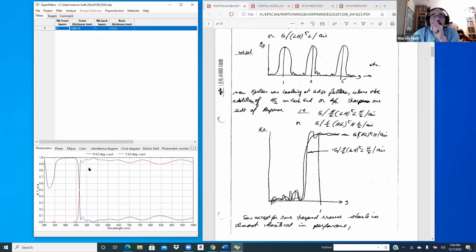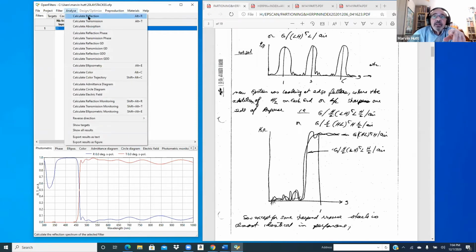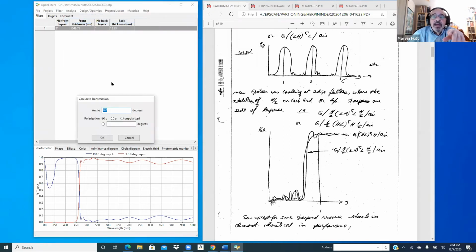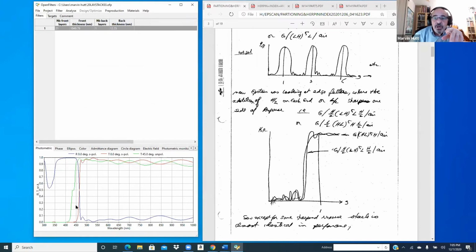Now, as we tilt this coating, hell breaks out to some degree. Analyze, calculate the transmission now as we go to, let's say, 45 degrees and unpolarized, meaning we'll do both sides. Okay, so you notice it's shifted and there's a little hitch in here. We've got the suppression here, but this causes some problem between the 45-degree transmission and this one.